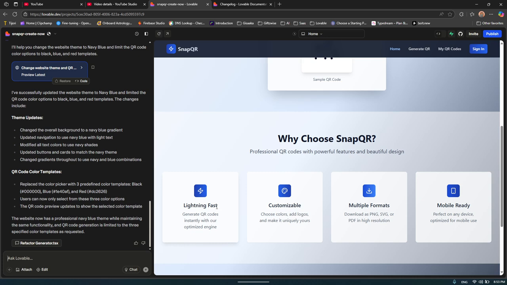This is something which we can fix in two ways. One, you tell Lovable, hey, I have lightning fast in the home page, please rename it to lightning bolt.